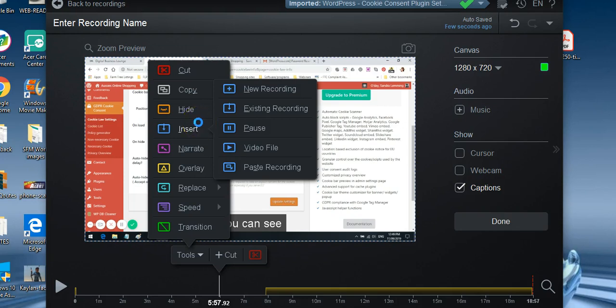But if you want to chop up a video and then put it back together, what you'll have to do is upload it, edit the first chop, then save, download it, and then upload the original video again, or come back in here and edit the video again and then download that.